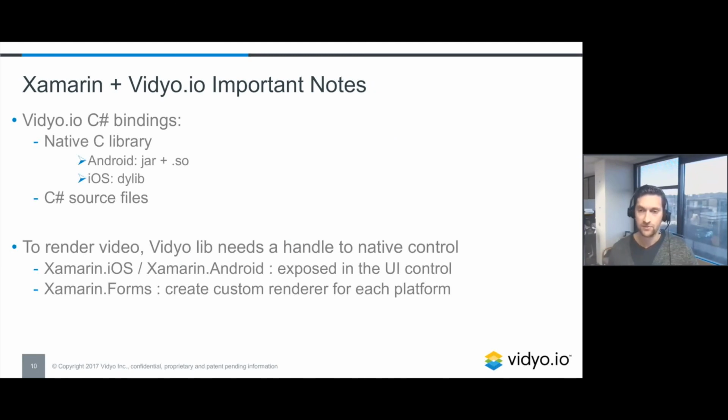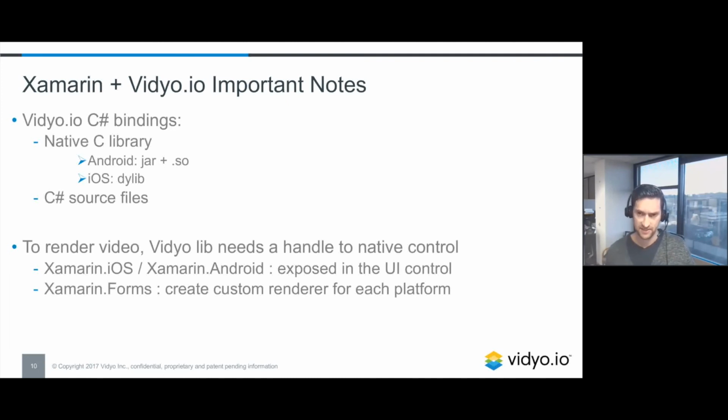Now, a few important notes as far as Vidyo.io development with Xamarin is that you're going to be using our C# bindings. We have generated these C# bindings ourselves, as opposed to a different approach where you could generate bindings within Xamarin itself using generation tools.